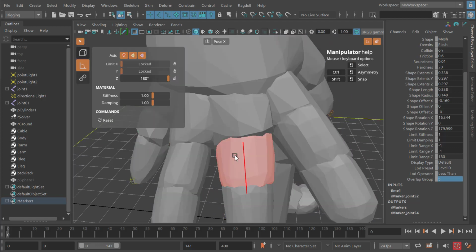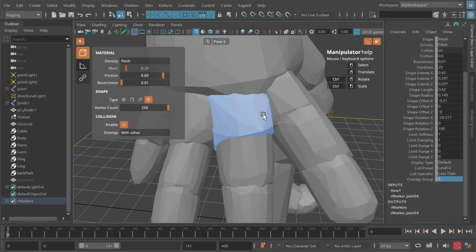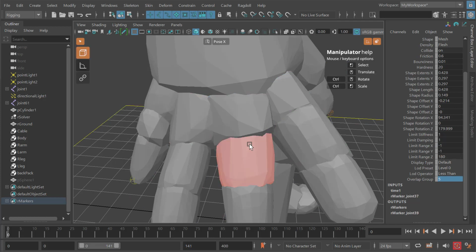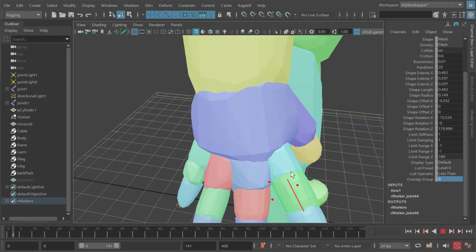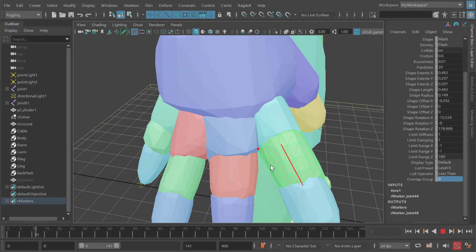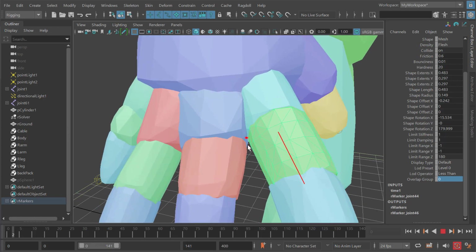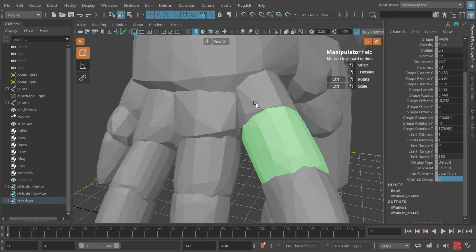Likewise for this one, maybe 5, because I think these all have an overlap group of 5. I'll give this one a 5 as well, and that one, and this one. At this point, oh, there's still one more. There's still something going on in there. If we go back and have a look, 5, 5, 5. Oh, this one doesn't have 5.